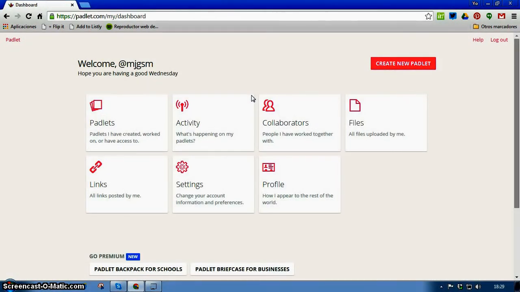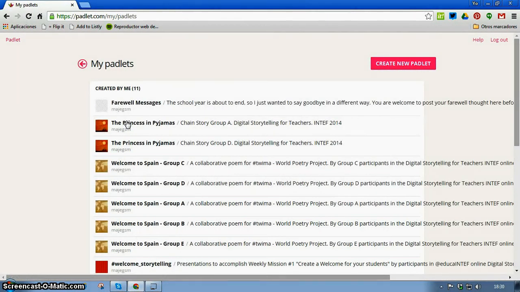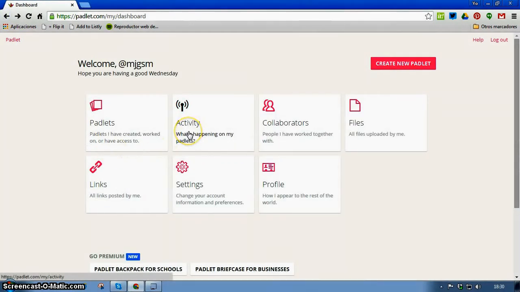So once we're in, you can see your dashboard. You can create Padlets from here if you go to create new Padlet, and then from left to right you can have a look at the Padlets you have already created. You can see how well your Padlets are doing on the net. You can also view the collaborators, the people that are working with you in a common Padlet.